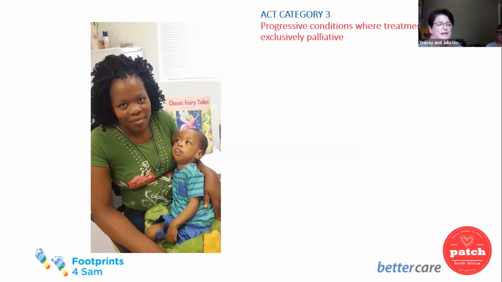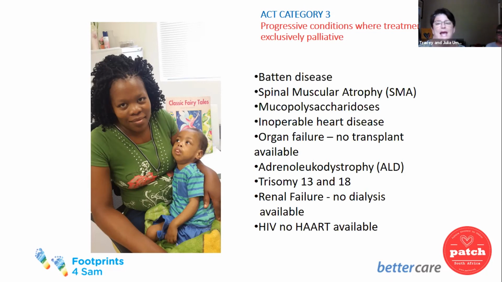The third category, and this is where we do most of our work, is children that have progressive conditions. They are relentlessly going to get worse over time, and the treatment is exclusively palliative. There is nothing you can do to change the outcome for these kids. So they need a lot of care and support along the way. It's all the weird and wonderful things, or organ failure, or inoperable heart conditions, the congenital anomalies, or HIV where there are no antiretrovirals available. So these kids are on a progressive path downward, and there really isn't much that can be done to change the course, but we can support them all the way through that.